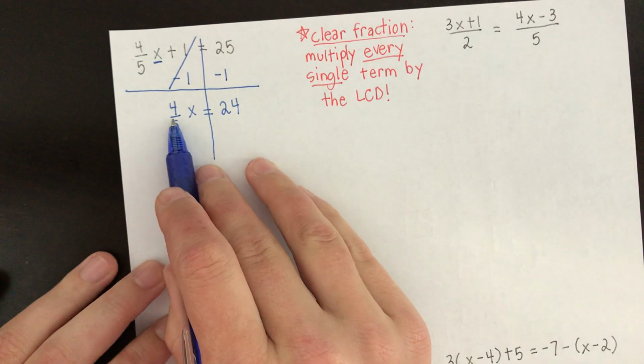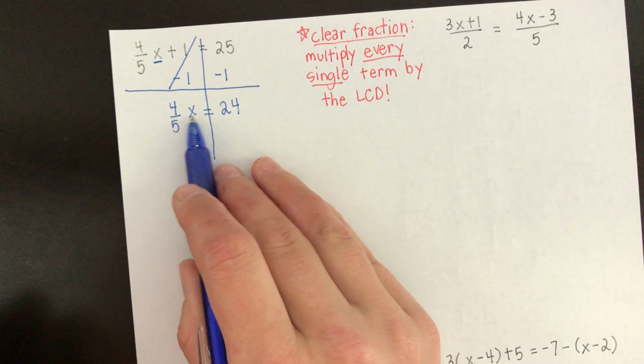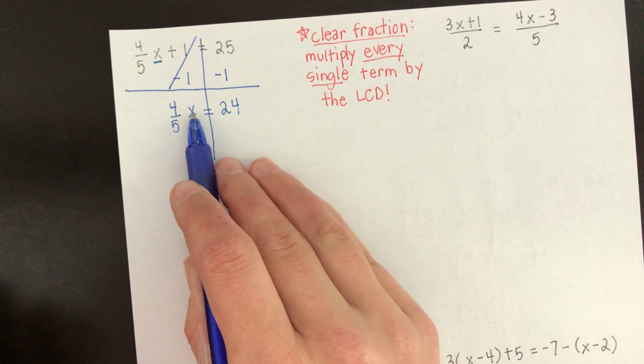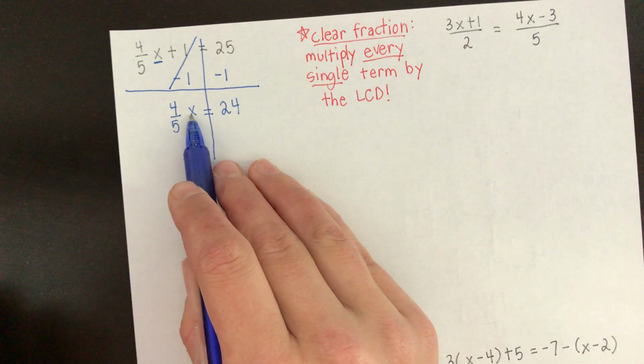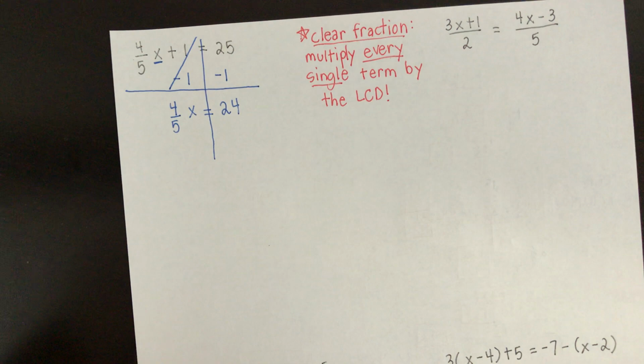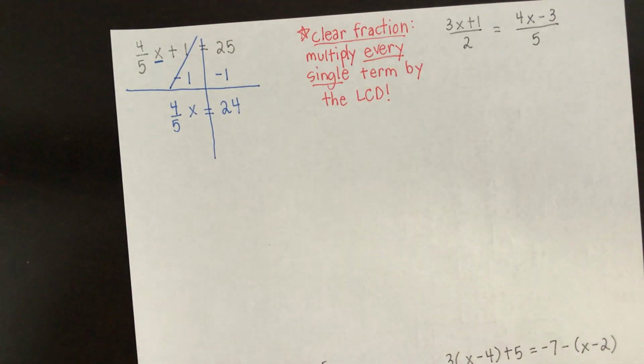Make sure that x looks like it's in the numerator, guys. We're going to learn, this is linear, we're going to learn a function called a rational function later in Algebra 2 that the x is in the denominator. So please, please, please don't let me think that x is in the denominator. Be very cautious of that because it means something extremely different. So again, just be very cautious with that.